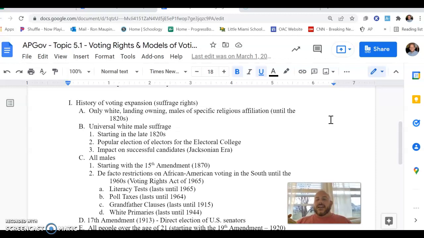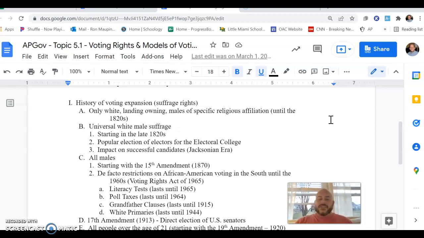Okay, well, how about the primary elections, the elections that determine which candidates actually get on the ballot for the general election? Well, in many of these southern states, you had the Democratic Party, which was the dominant party at the time in the South, basically create rules that say only white people could vote in those primaries. Well, if only white people could vote, then you're going to end up with candidates on the general election ballot that are only going to be concerned about the needs of white Americans, and certainly are not going to be electing anybody that is black to be a candidate for office. So this is another way that we're going to be seeing black Americans disenfranchised in the process.